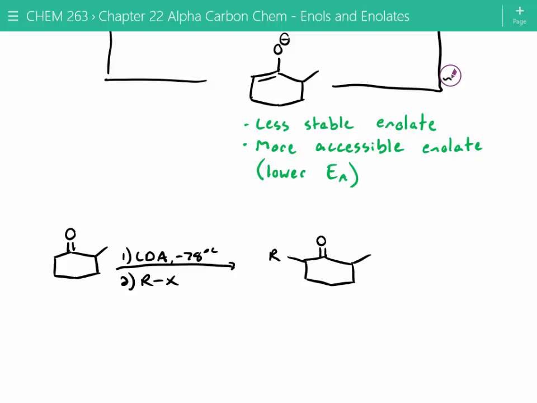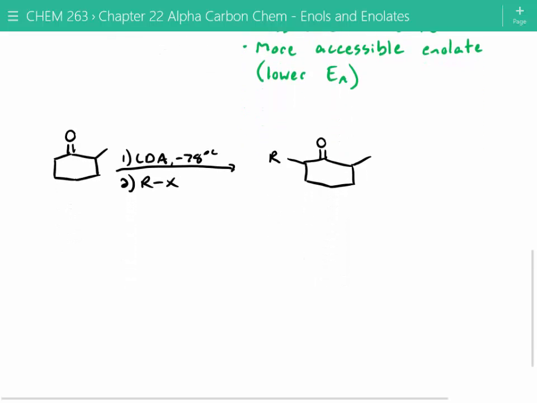Does anybody know what negative 78 degrees represents in terms of practical lab supplies? So ice is 0 degrees. What's colder than ice? Dry ice. So in this case, lots of labs have dry ice. And what they do is they get a big thing of acetone, which is nice and cheap, and they put dry ice in. It looks like a Halloween type thing, but it actually stays at a perfect negative 78 degrees Celsius. And it can be done to control kinetic reaction. So you can use LDA, and you can get your kinetic product.